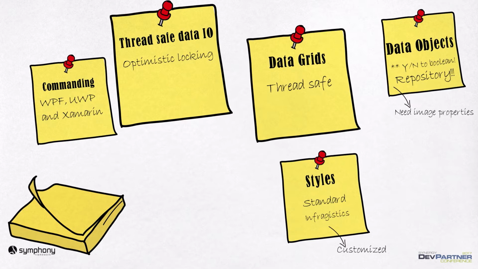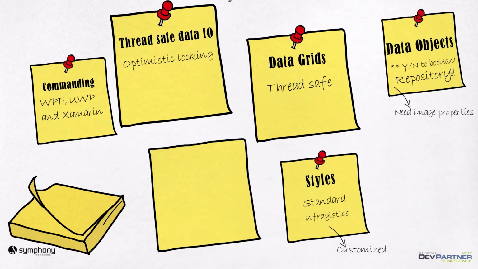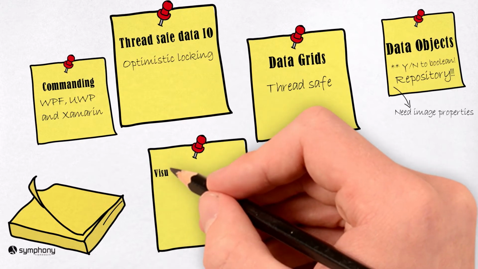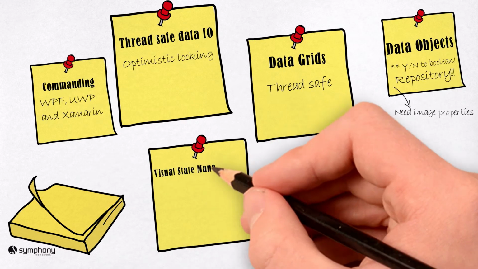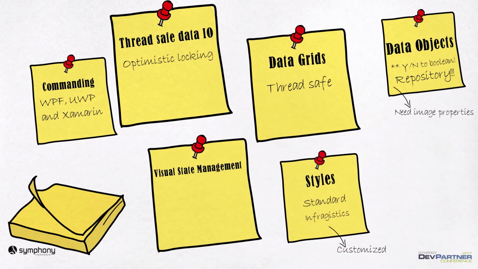Managing visual aspects of the UI is vital to provide the user with the experience of moving from one form to another in an animated way, bringing objects into view and animating them so they grow or shrink, etc. It has to be seamless for the user. Symphony provides a visual state management framework that enables you to control moving to and from states. It's very much like enter and exit, but on steroids, really.